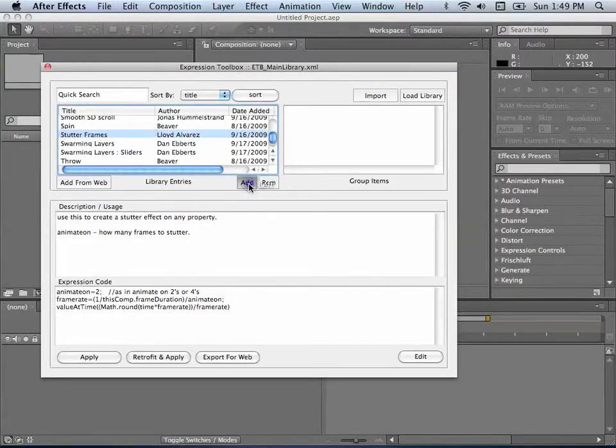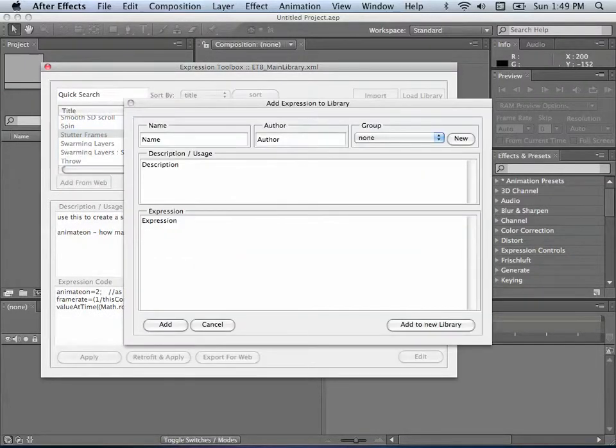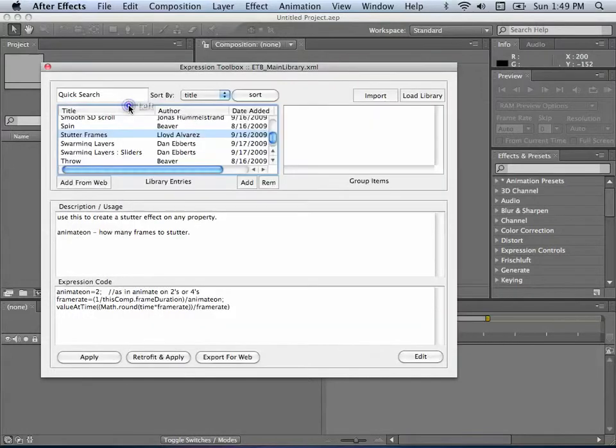Okay, and then of course add. This just lets you go in and add one. Say you just made one and you want to add it, just click add. And remove, same thing, you remove one. I don't think that needs much of a description. And for the expression information, we've got a description and usage box.